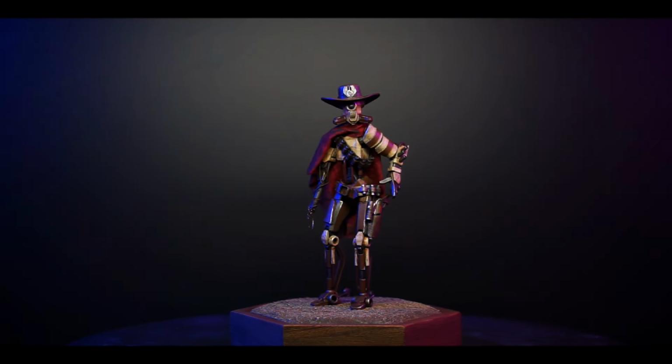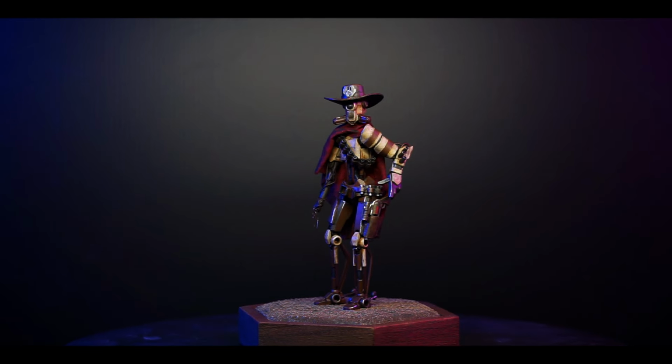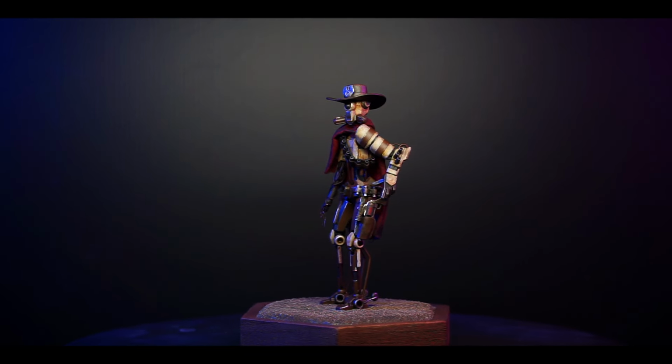I've decided to name this character C45, also known as the fastest artificial hand in the West.